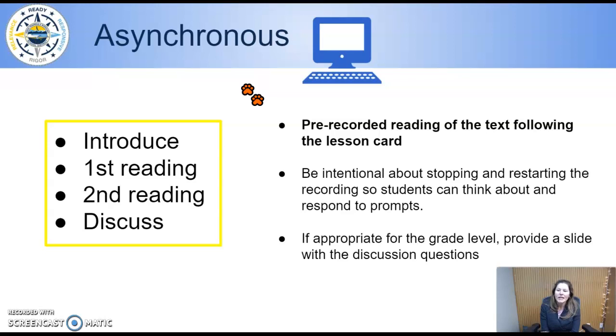Remember that shared reading is a repeated reading of a text with the goal that students become independent. Create opportunities for students to reread the text on their own with a recorded version if possible. Maybe even have students submit a recording of themselves reading the shared reading text on their own.